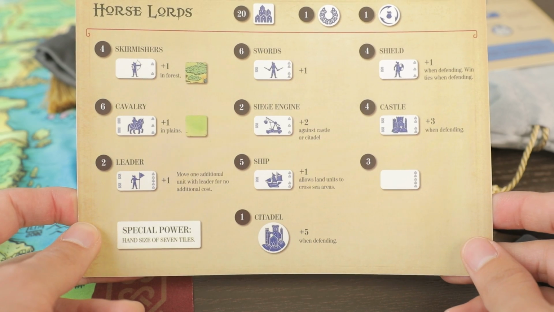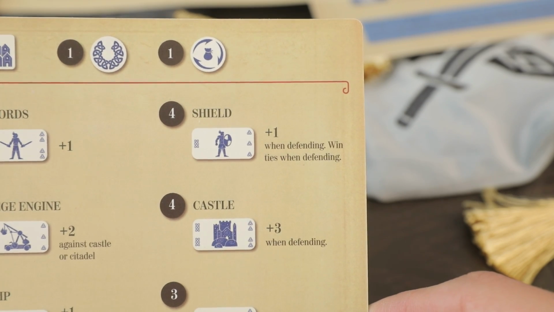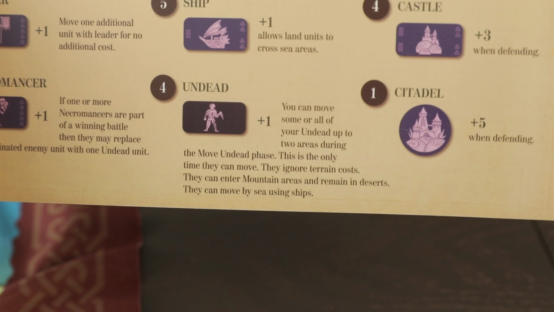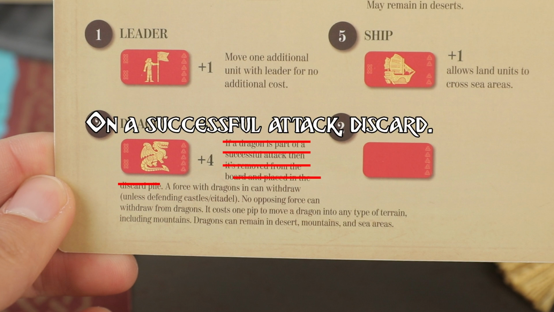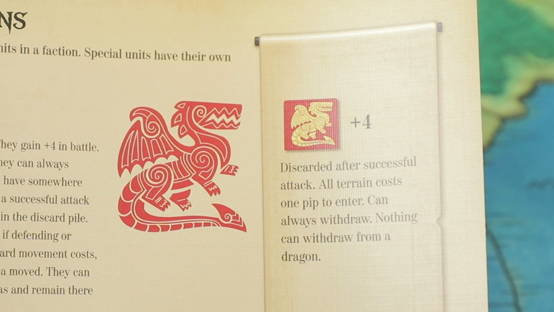The player aid also has some issues. First, they're way too wordy with units and being really redundant, and there's plenty of hanging words that make it even harder to read and waste space. Like, look at this dragon. Not fun to read as a newcomer. The entire first sentence could just say, on a successful attack, discard this tile. And I know you can make it cleaner, Martin Wallace, because in your rulebook, you have this exact wording.